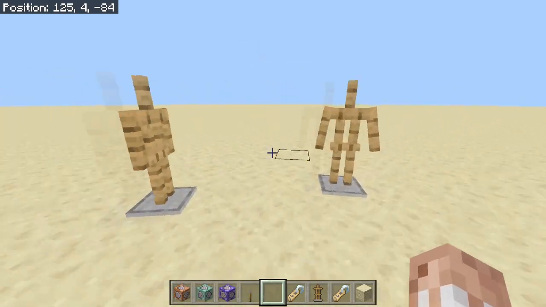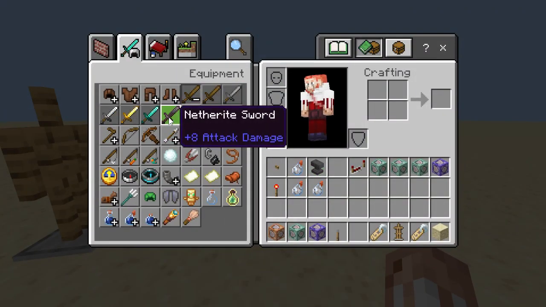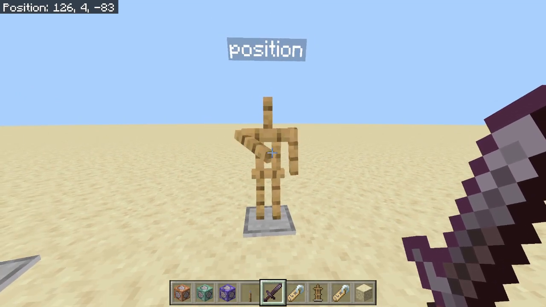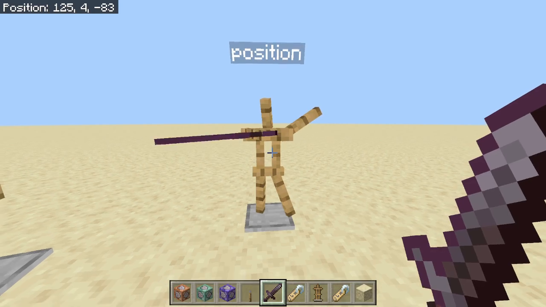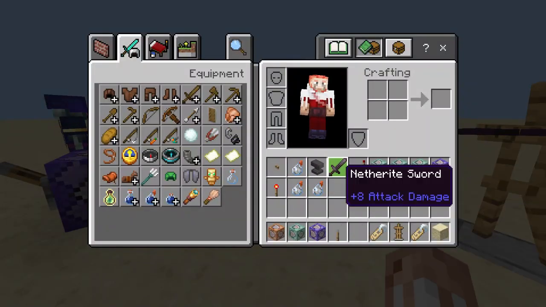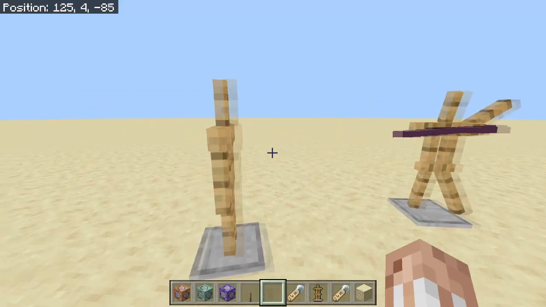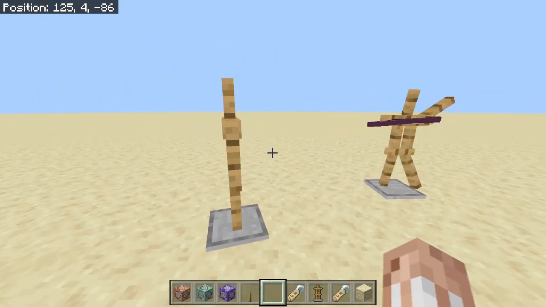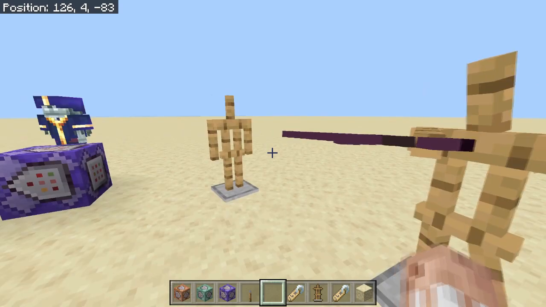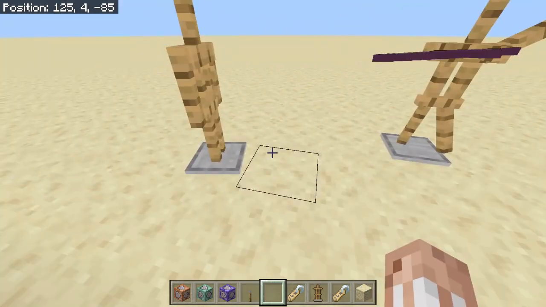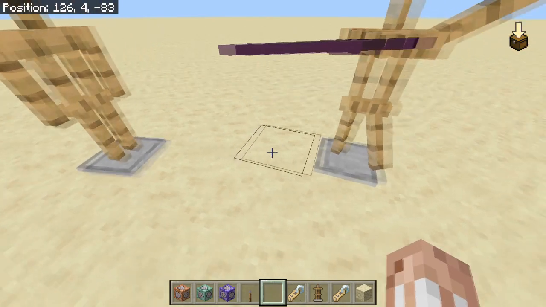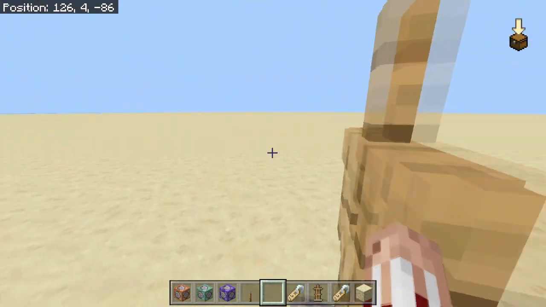Now what you can do with this, I'm actually just gonna set something up here. I'm basically kind of gonna make a sword spin around this armor stand. So the idea behind an armor stand orbiting another one is you want it to basically trace a path around it by always putting it in a certain position in front of the armor stand that is dependent on where the armor stand is facing.